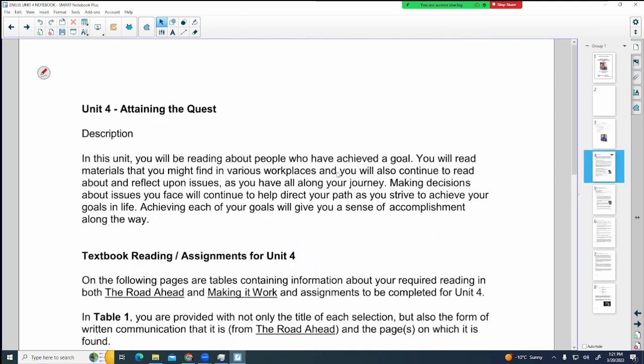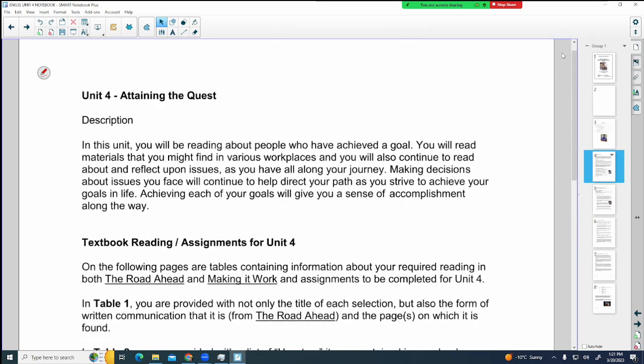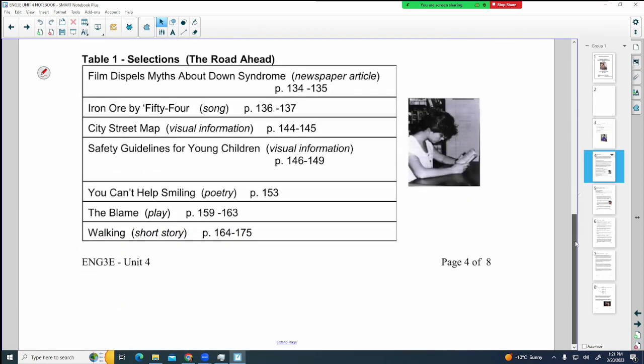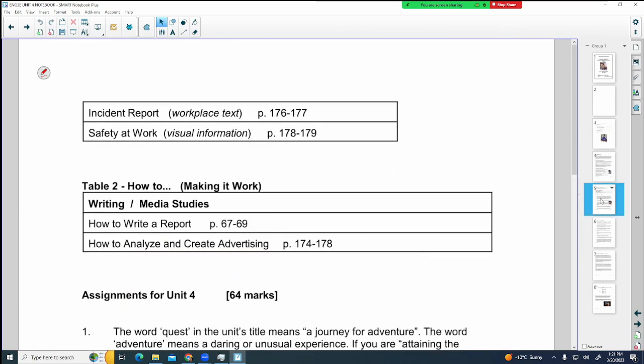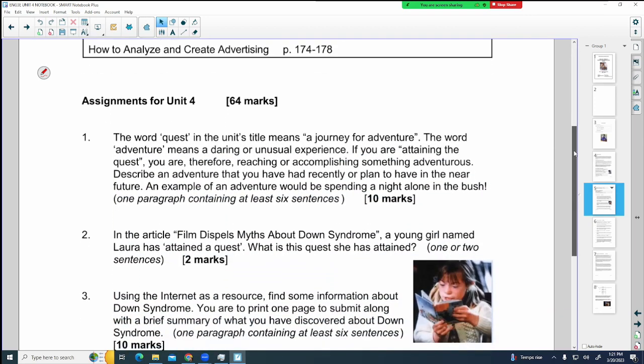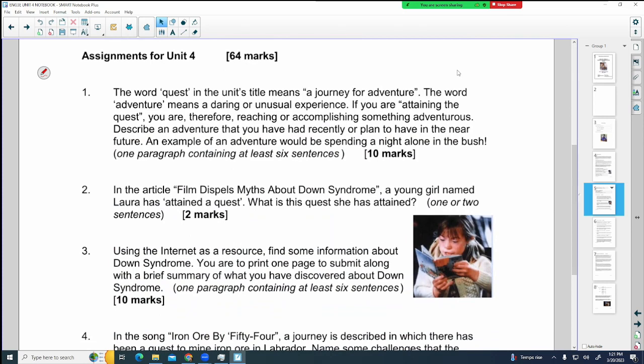All of your assigned readings are connected to those assignments, and even if they're not directly connected to them, they will assist you in writing them. They'll give you general strategies for completing the assignments, and they'll also help you with your final exam, right? So it's all leading in that direction. Everything is building up to you writing that final exam and your course culminating activity.